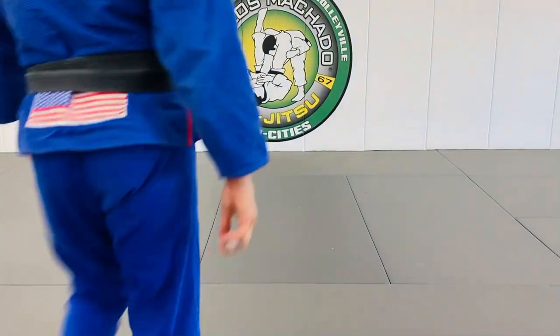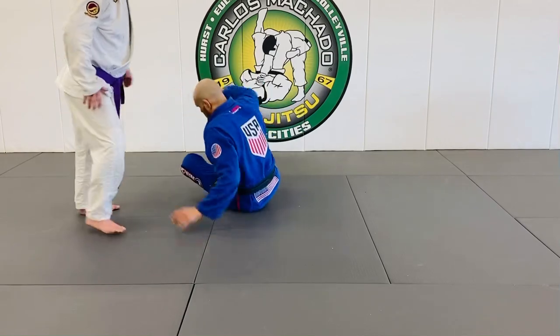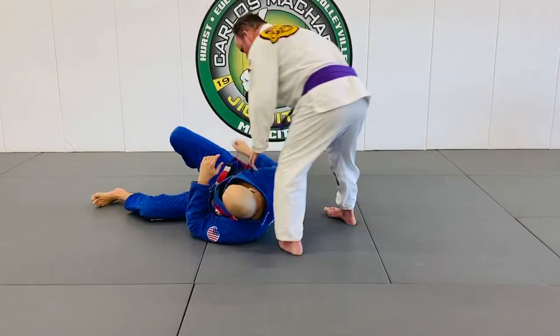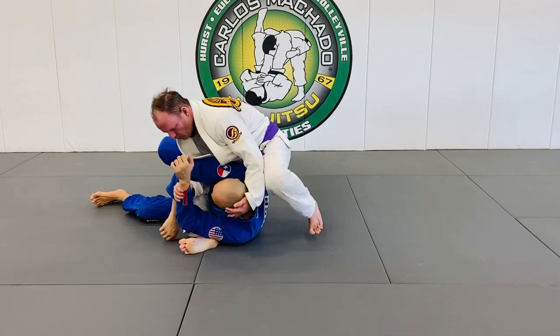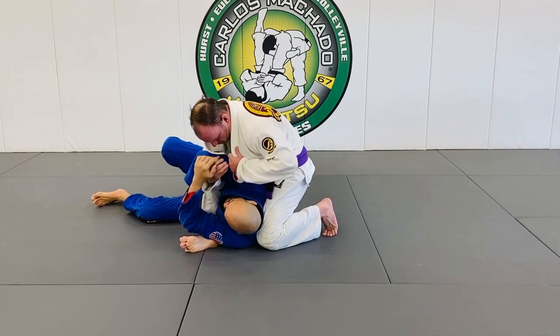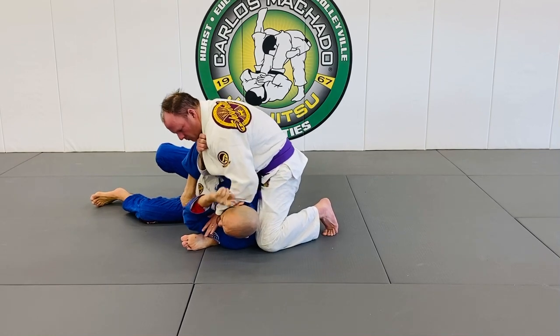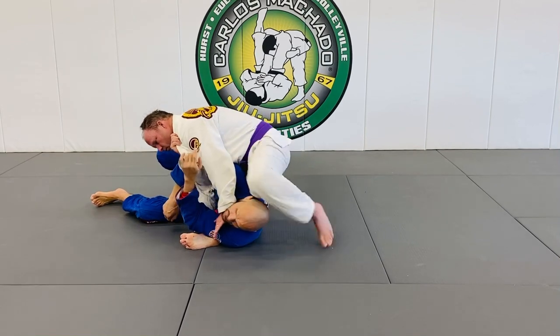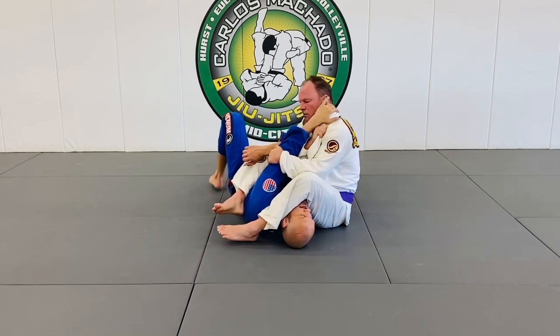Real basic. And have me in an S-mount now on this side. So John gets the S-mount, hooks my arm immediately with his right arm right here, grabs his collar, okay? Frames my head, okay? Tilts to the right so his left leg can come over the head. Left hand cups my tricep, pulls everything together, locks his feet.